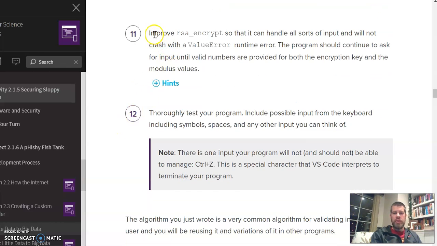All right, so we're going to improve RSA Encrypt so that it won't break if we enter something that's not a digit.